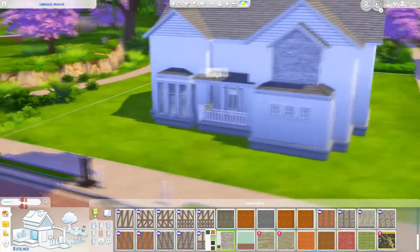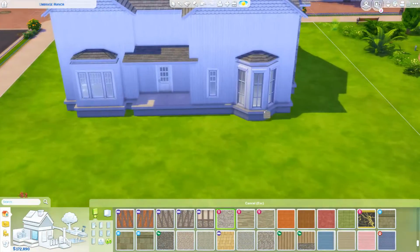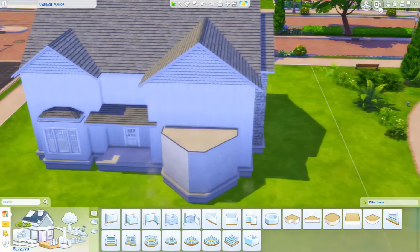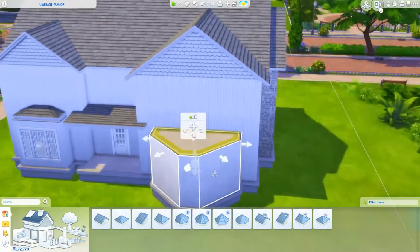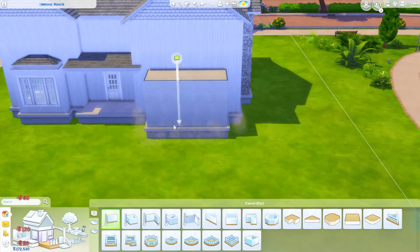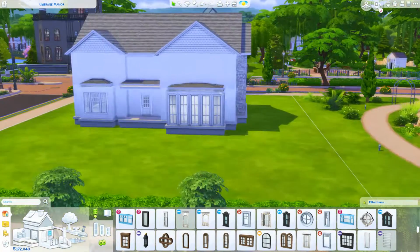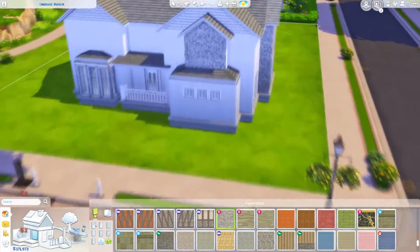I can't really remember, but I did leave a lot of the footage in, I've noticed, from what I normally do, because sometimes I'm a little bit picky with what I include in the speed build, just to keep things on the shorter side. But this one's actually over 15 minutes, which is a long time for a home like this. This is the length of build I aim for with the speed build when I'm doing a mansion build. So this speed build video is a little bit longer than usual, but there's nothing wrong with that. Some people like to see a little bit more, some people like shorter videos, so I'm just compromising there a little bit.